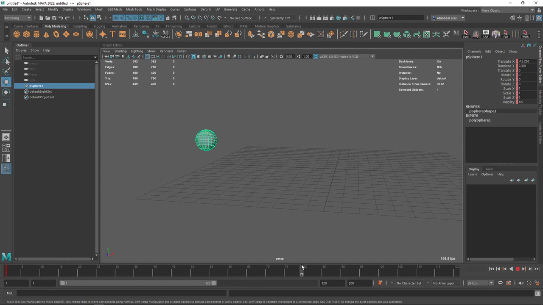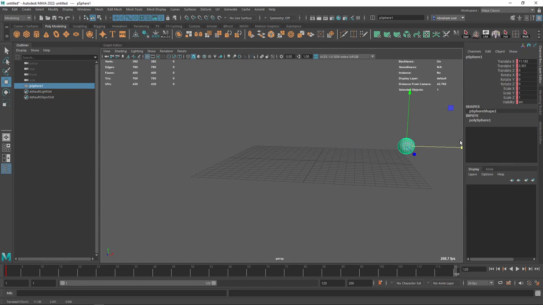Now, if I move my element all the way to frame 120, and I move this guy over here, you're gonna see that the color changes. It's a light pink, and when I press S again, it goes into red, indicating that this is a keyframe. There is a set animation at this specific point. Any other point in between, as you can see here, is not going to be a keyframe. It's going to be an in-between.